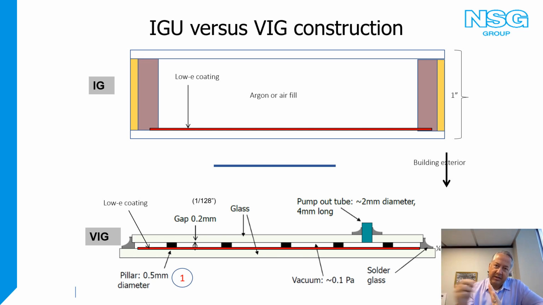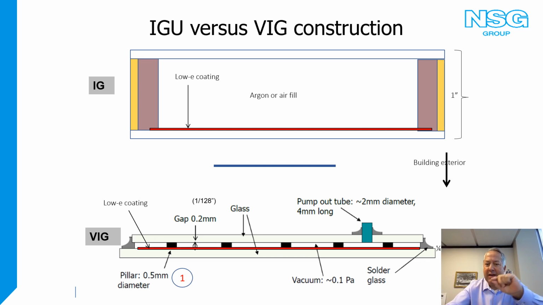You have to have a rigid seal on the edge so that the edge seal doesn't suck in. Most times that's done with a low temperature molten frit. So think of a low temperature glass. The glass welds the edges shut, or you can have a glass to metal weld. Think of a glass-metal weld like an old incandescent light bulb that went right into a metal screw. That was done with one of these glass-metal welds. They've been around for over 100 years, but you have to have a rigid seal on the edge.